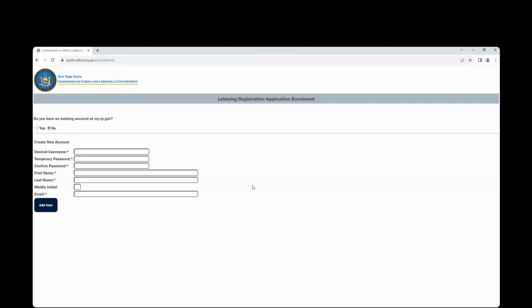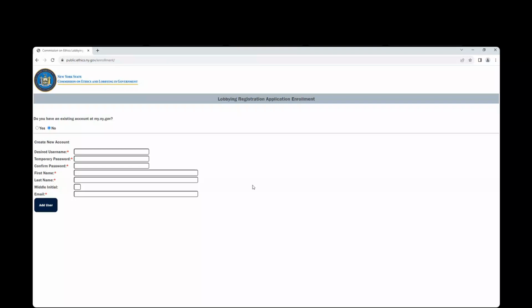It really all depends upon the individual. So that being said, this is where you would create your actual username and a temporary password. I say temporary because once you go through the steps and the prompts, it will prompt you to create what we call a final password, about a minute or 2 down the road. We won't get through all that today, but this is ultimately how you would start it.